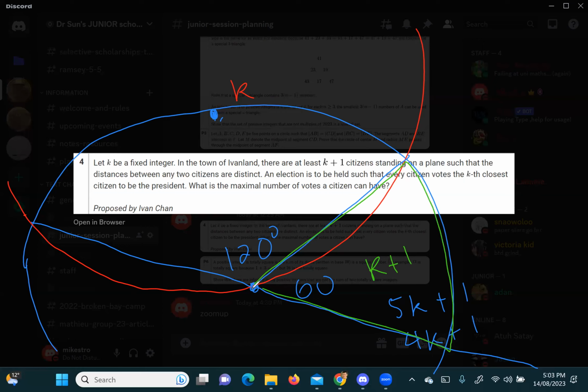So not the purpose, the definition. You want the definition of the blue circle. Yeah, it's the furthest K voter. So there could be K voters in here. Okay. So now what we got is at least K plus one voters in a 60-degree sector. Okay. So let's deal with that situation.